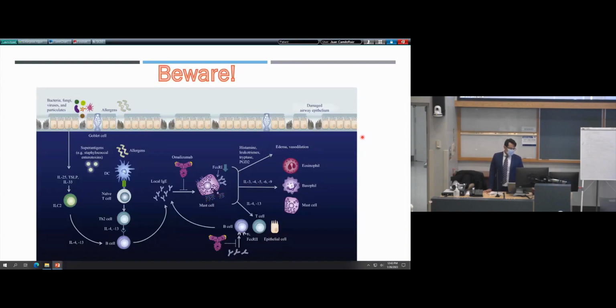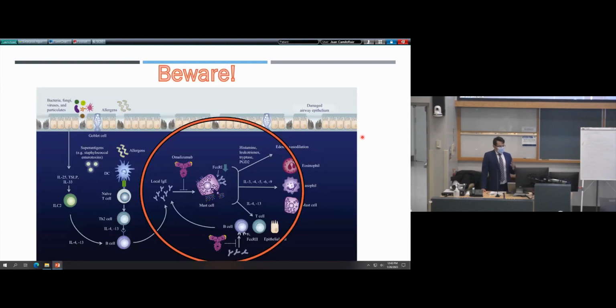And you have to be careful when you look at some of these biologics brochures and papers. In this one, they show you omalizumab or Xolair blocking IgE and blocking the mast cells. And then you can see that the mast cell is producing a lot of these inflammatory cytokines, like IL-4, IL-13. And it's a bit misleading, telling you that maybe the mast cell is the most responsible for creating these cytokines. However, IL-4, IL-13 were produced way earlier on the ILC2 cell. So again, very important to understand where these cytokines come into play.